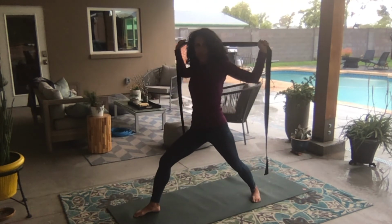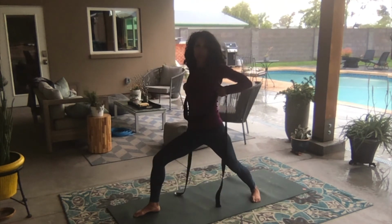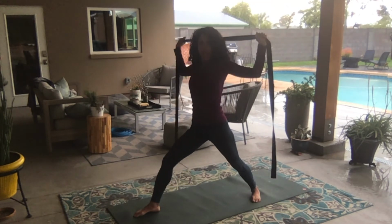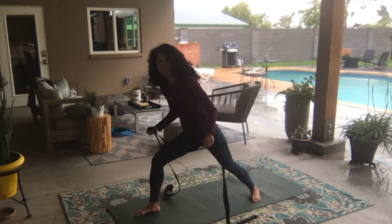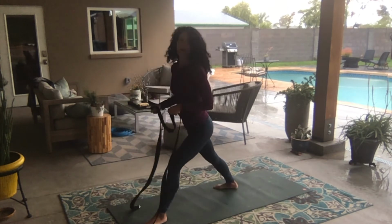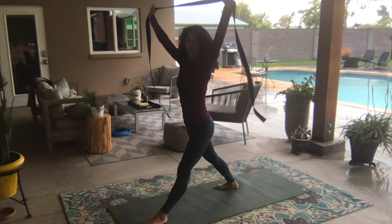Moving in and out of the warrior one leg. Your inhalation lifts up, your exhalation bend the knee. Very nice. Moving through this with your own breath. Inhaling, reach up, exhaling. And then slowly begin to step that left foot up, right foot back behind you. Same thing on this side.